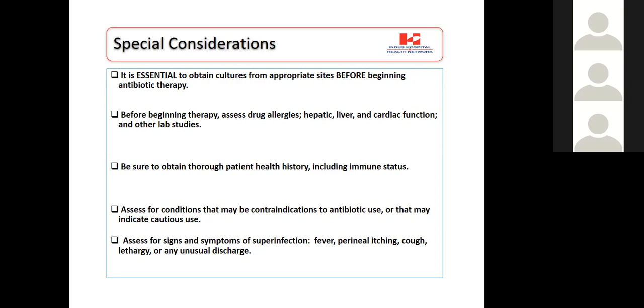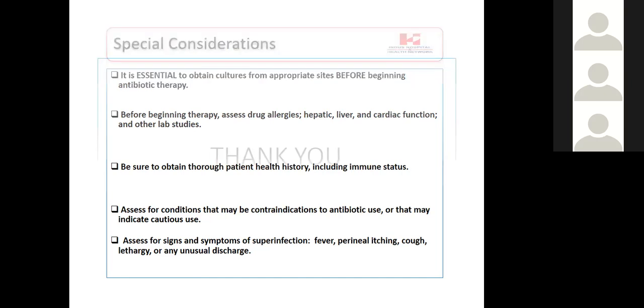Assess the signs of superinfections. ये basically तब होता है once the patient is on a prolonged treatment in the hospital, कि कोई broad spectrum antibiotics के ऊपर है तो वो कोई superinfection तो develop नहीं कर रहा, या कोई immunosuppression के ऊपर है तो what kind of infection they are going to develop.